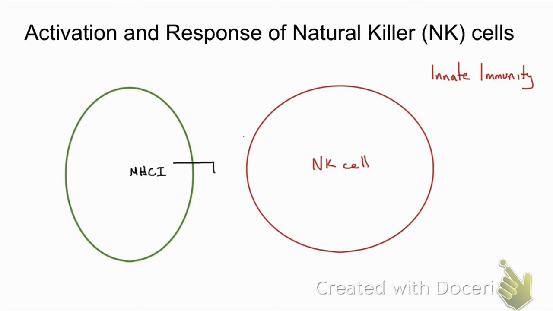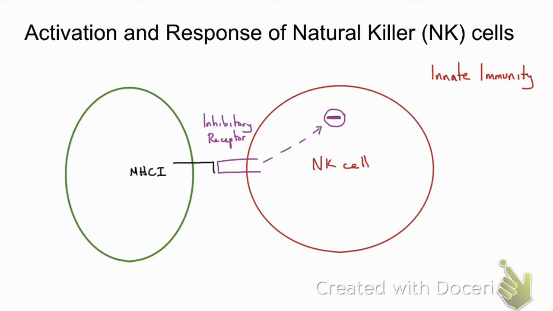In this case here, NK cells have inhibitory receptors that bind to MHC1. If the MHC1 is present, this leads to a signal inside of the NK cell to remain silent, to remain quiet. I kind of think of this like a pacifier for a baby, where if you stick the pacifier in the baby's mouth, it's going to usually put that baby to sleep or keep them quiet for a little bit.